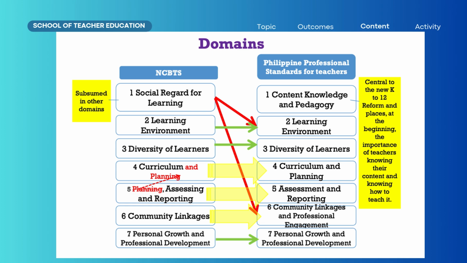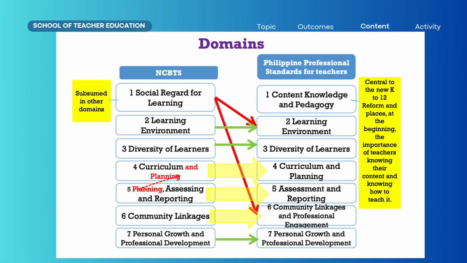And as you can see in the arrow, some are just maintained, but some are also changed. In this example, for NCBTS, it is subsumed into other domains, which is in the learning environment and in the community linkages and professional engagement.